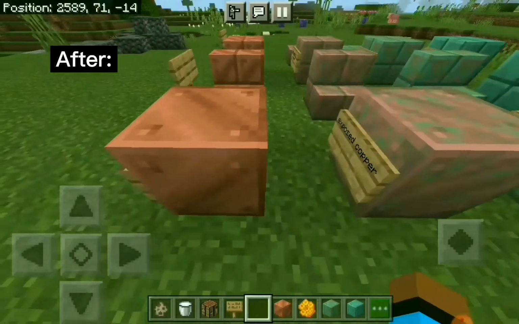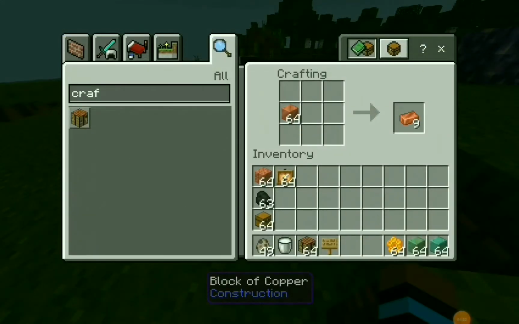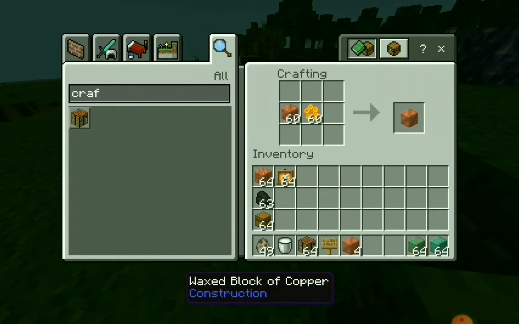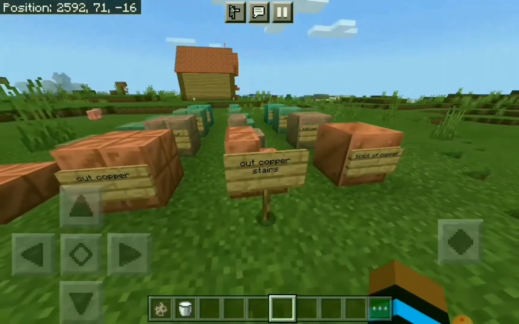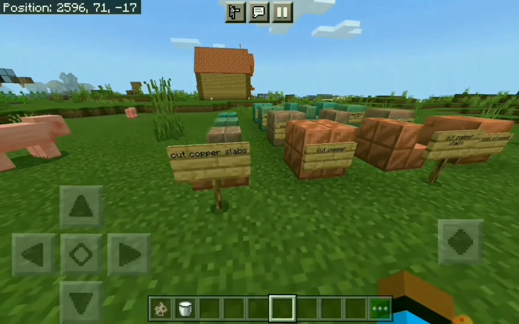If you don't want the copper to change over time and you just want it to stay brand new like this, all you have to do is take some honeycomb and put it with the copper and you'll be able to make wax copper. Wax copper will stay like this forever, and you can wax copper at any stage. I think that copper is a great way to tell history in your Minecraft world.